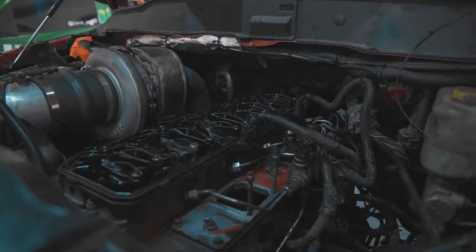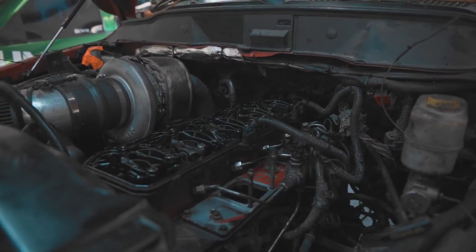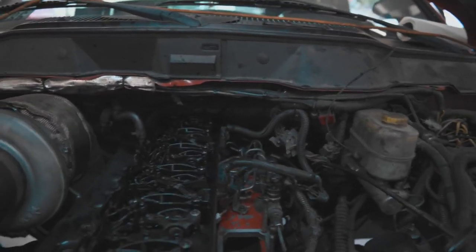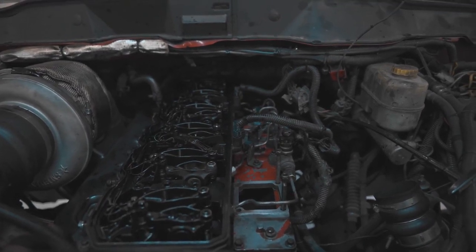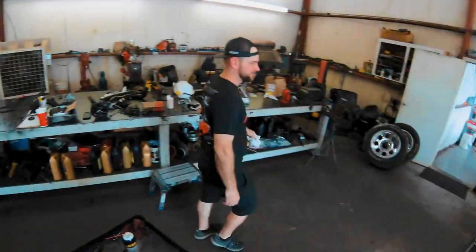Kind of got this put back together. Everything's hooked up except for obviously the intake horn and the valve cover. But I kind of want to watch my valves move as we do a first fire. Make sure she runs smooth with the new injectors in. So I'm curious to see what happens. Fire extinguisher? Yeah.